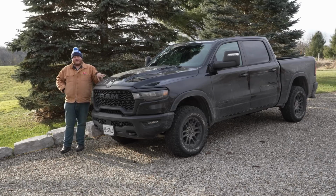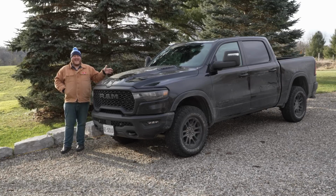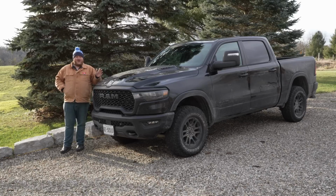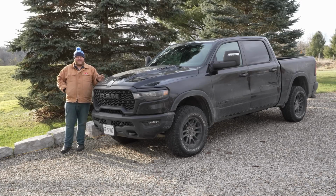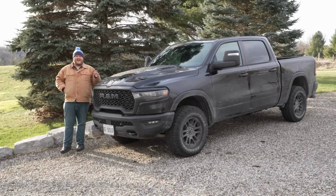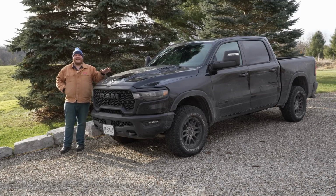But for now, sales aside, I do think they've made a really good truck, and I think that the power plant here, although some people I know are scared of going to small displacement turbo, I think the way it feels, the fuel economy it delivers, it knocks it out of the park. And I'll miss the Hemi too, but not that much because this thing is so good.